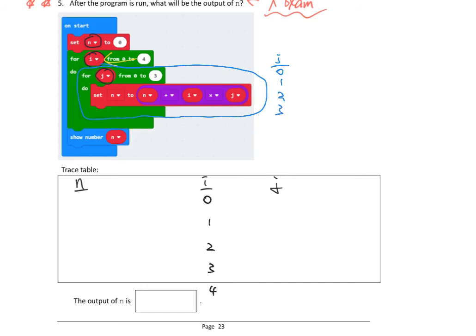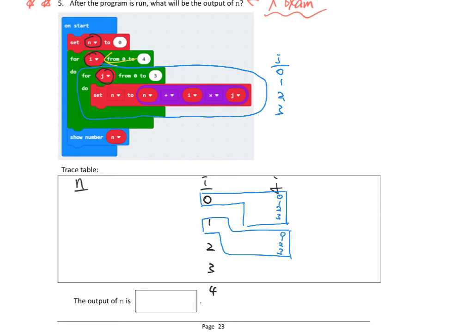Alright. That means when i is 0, j will run for 4 times. When i is 1, j will try to run for 4 times, and so on.